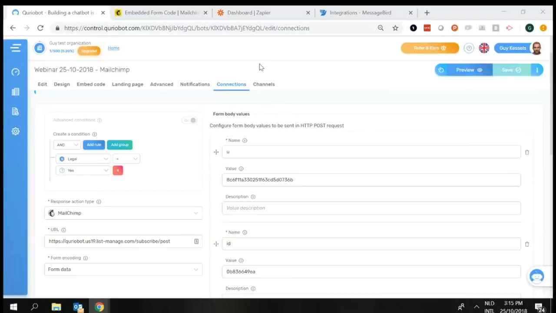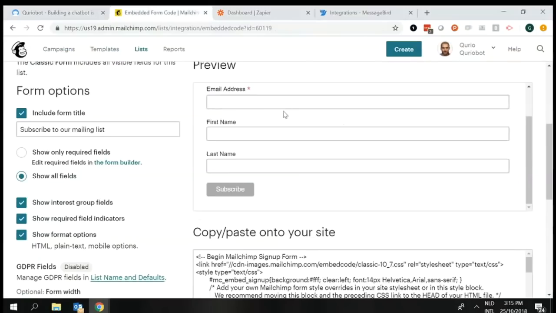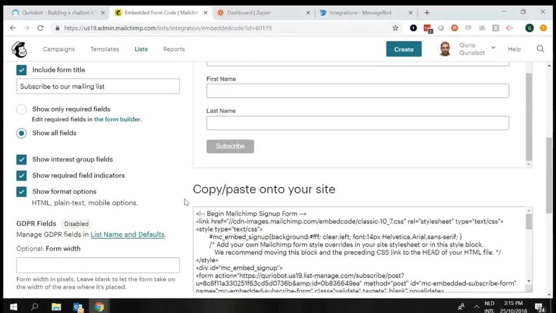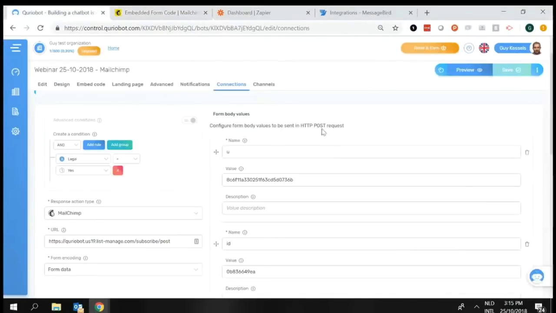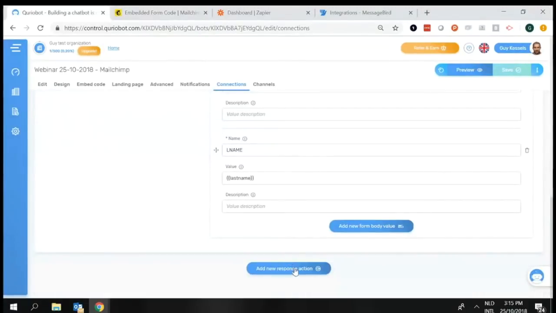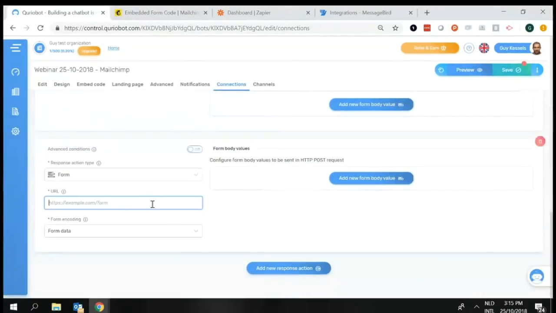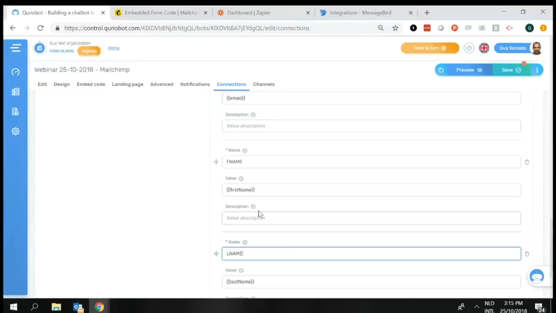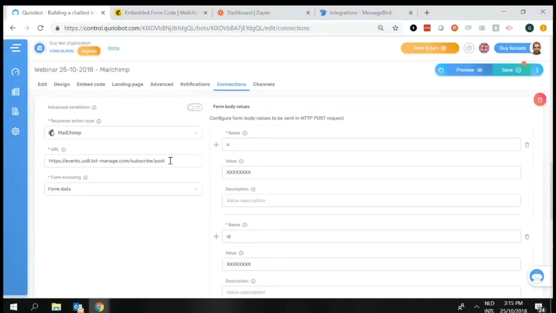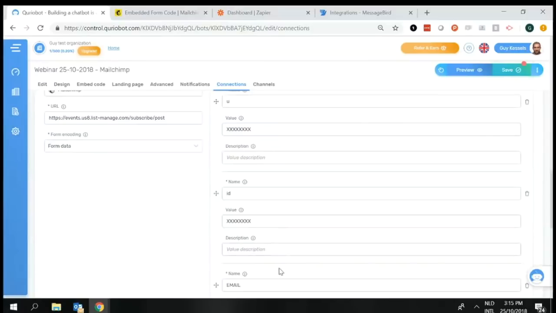Right, so we have this form available, and there are a few elements that we need to put into our Quriobot to make sure that the collected data will end up here. Those things are as soon as you select the new connection. So I'll quickly go to the bottom so I can show you. If you click new response connection, then you can click Mailchimp here as a predefined item, and then you will find that there are items here which you need to fill out.